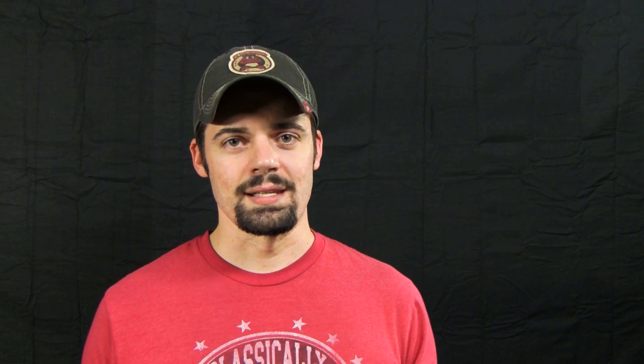You're also going to need a couple of stands for these lights. You can build your own stand but I would not recommend it — I don't think PVC stands will hold these lights, and by the time you get all the materials and put it together you'll be spending about the same amount anyway. I found two air pressure stands together for around $60, so about $30 each. What's great about air pressure stands is if the stand fails or isn't tightened properly, your light stand won't come crashing down — it'll just come down really slowly, saving any equipment on it. Also grab a couple of sandbags just for extra precaution.